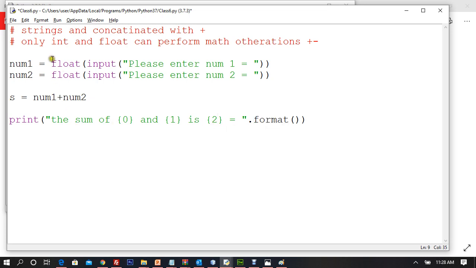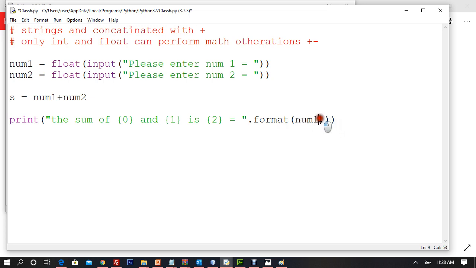Now, taking input, converting it to float, taking a second input, converting it to float, adding them, and now I say print the sum of {0} and {1} is {2}. For that we call the format function. As I said, format means creating a system. Now I will pass here num1.